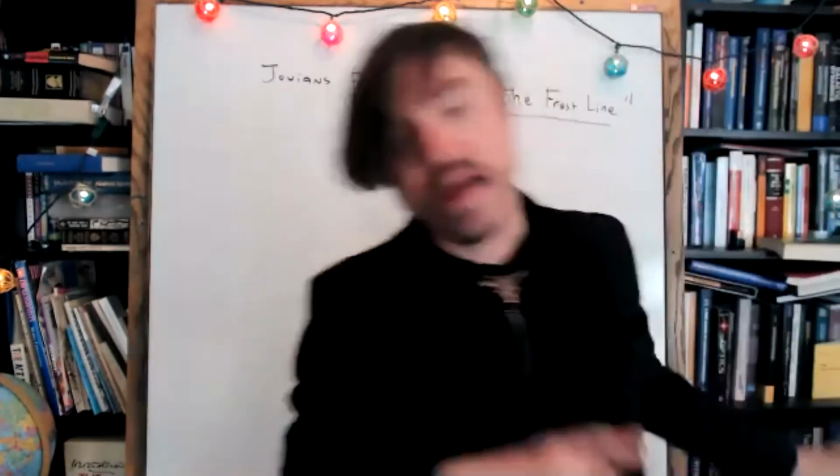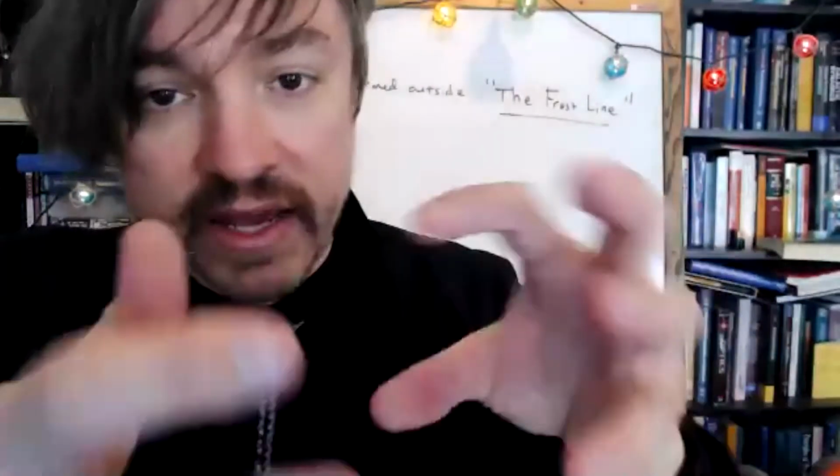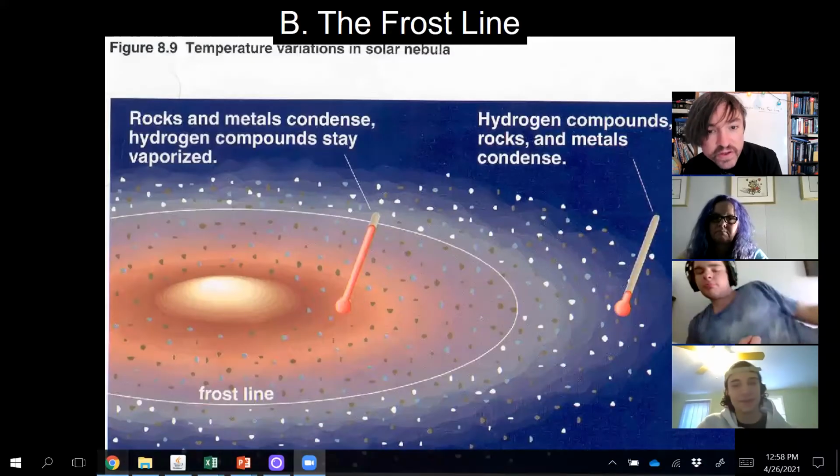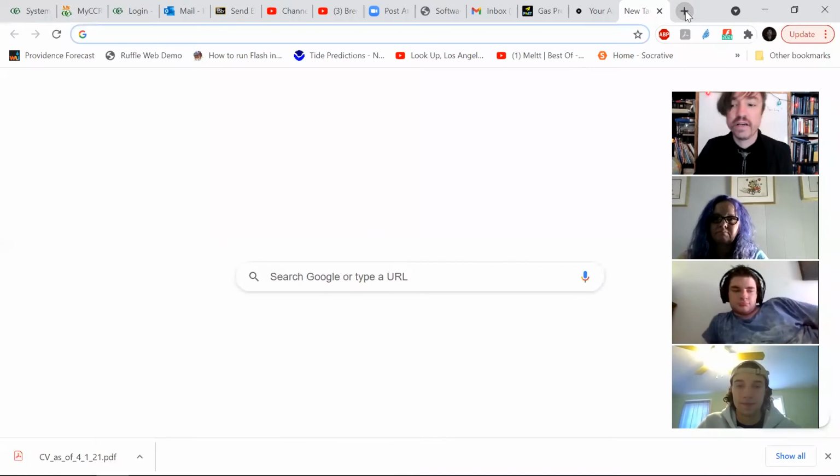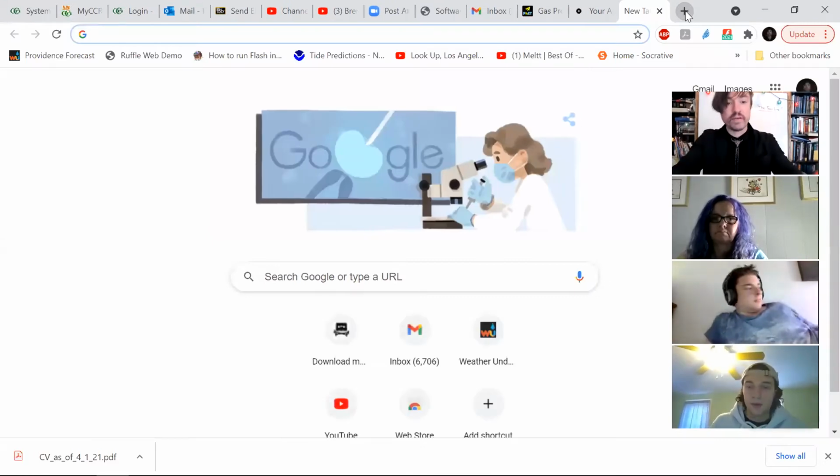However, as more rock and dust began to accumulate on these chunky bits, they would begin to form something that we would call a planetesimal. An asteroid is a pretty good example of a planetesimal. It's something that's nowhere near the size of a moon, and yet does contain rock and metal and even sometimes ice.